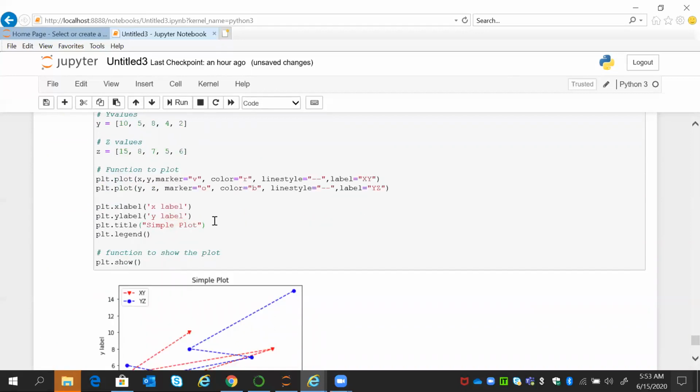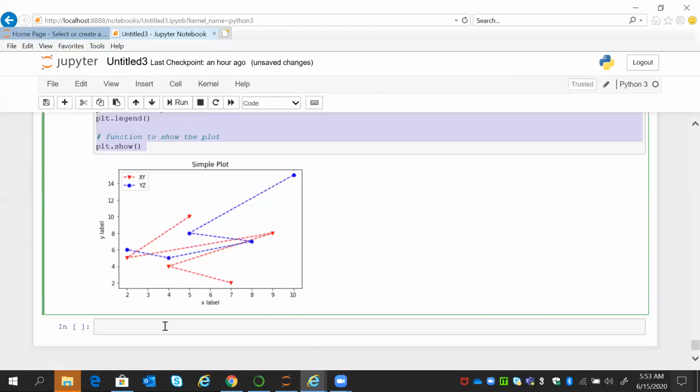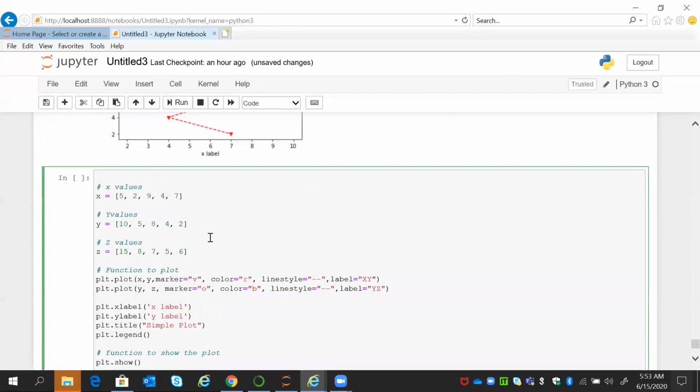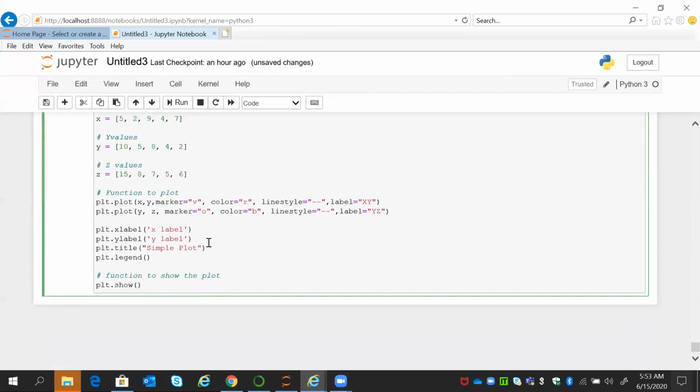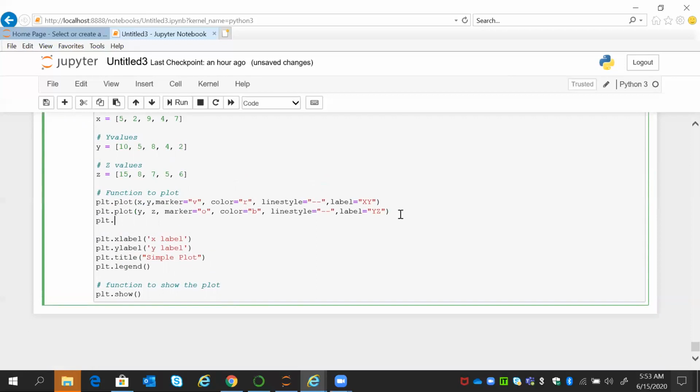Okay, so in the next case, I told you that for example, I want to have three data sets on the same figure. So I have to mention one more plt.plot here. So this time I want between x and z values. And let's say marker is equal to, let's say I take v again, so you can use single quote as well, not an issue.